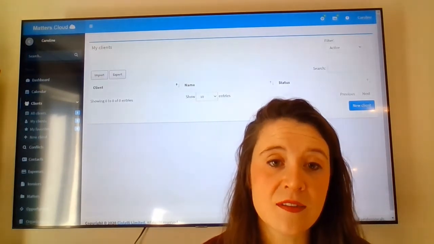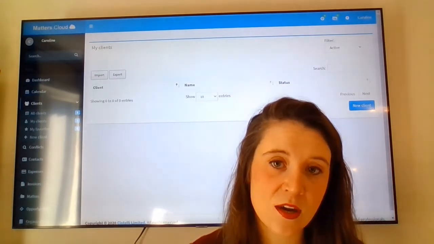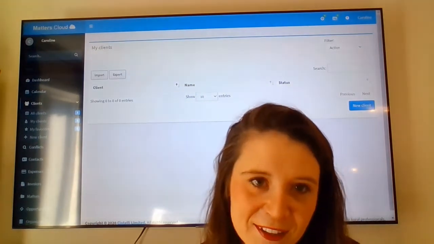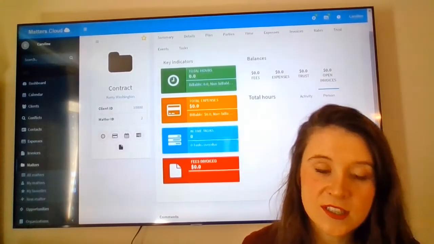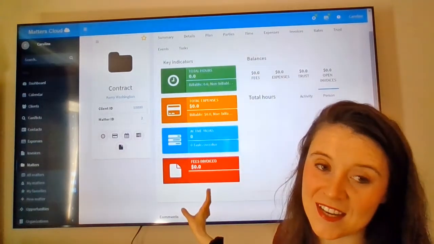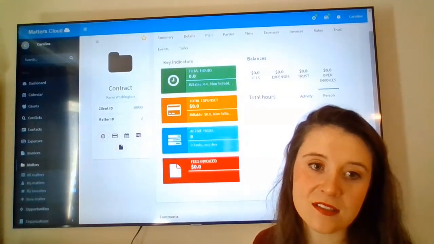So for example, an invoice will belong to a client, or a task will belong to a client, or a task will belong to a matter, but then a matter can also belong to a client. So here's a better example. I've clicked on matter on the side, and it shows us a visual representation that is colored really nicely, just an overview of what belongs to that matter.